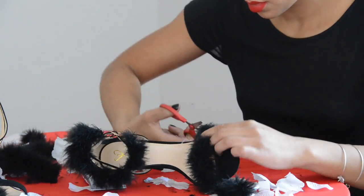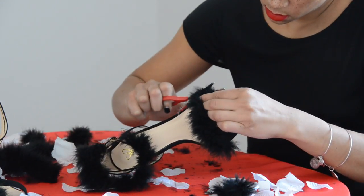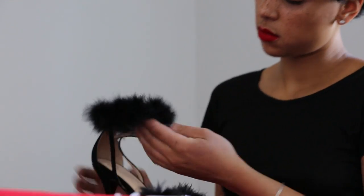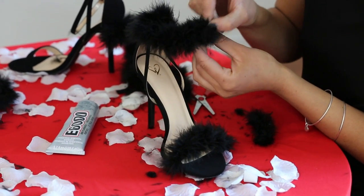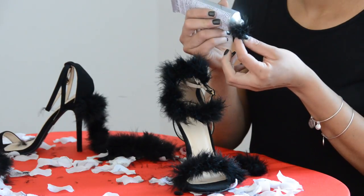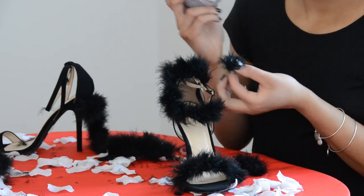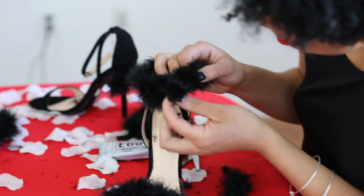Now that your feathers are secure, go back and pick up your scissors and trim off any excess that you may still have. This part was really fun — I legit felt like Edward Scissorhands, like I was making a masterpiece. Don't get too scissor-happy, but if you do these feathers are really forgiving. I found a little bald spot in my ankle strap and I was able to just take a little piece of extra feather and glue it right in there and you couldn't even tell. If you have a popsicle stick or a toothpick that'll probably be easier for the gluing, but I just made it work.